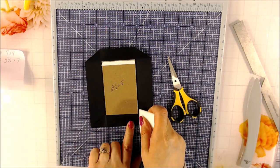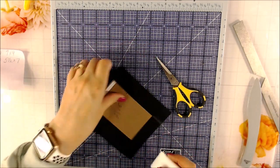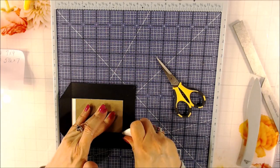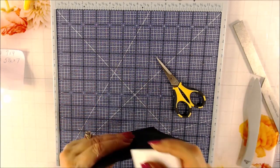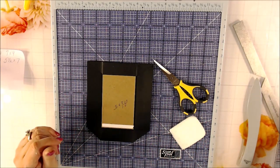So I just kind of bring my burnishing tool up against the chipboard and then bring it out. Might get a little bit of excess glue come out, and that's not a problem. And then again, the edge. Okay, I'm going to give that a chance to dry. I'll do the other end the same way.